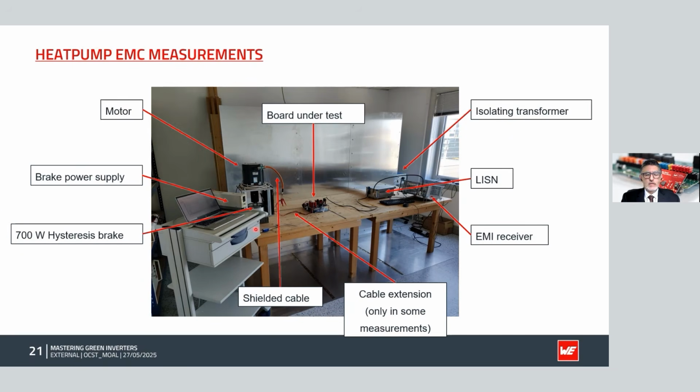So just to show you a bit of the system that we have measured for the heat pump reference design in this test setup, which I believe is on the ST side. This is the EMC test chamber, so conducted emissions. This is the actual board itself. And that's the LISN, the ENV216 LISN, CISPR 16. This is the test receiver. And here we've got the motor and the brake acting as the load on the motor. You can see the connection to the motor, the 3 phases. And this is the mains cable connecting out from the LISN.